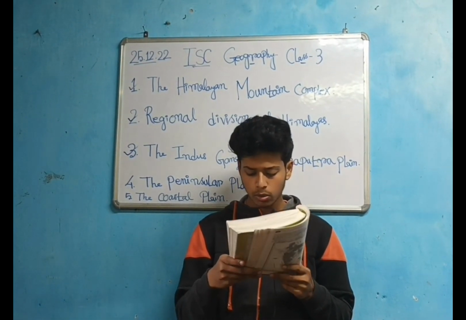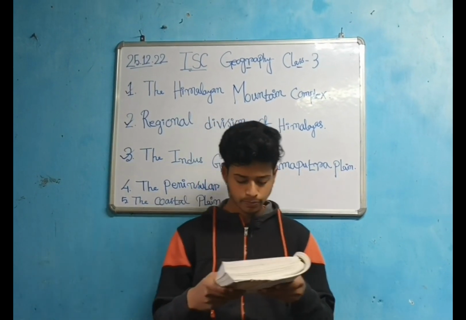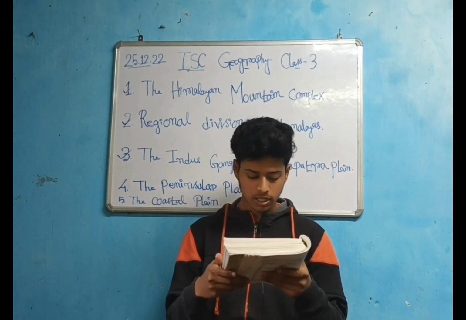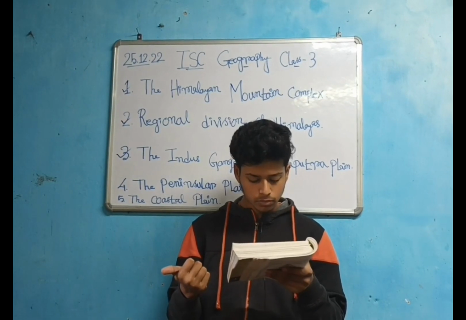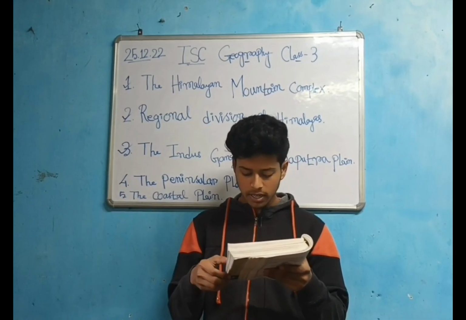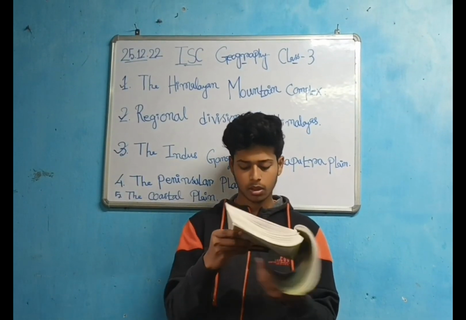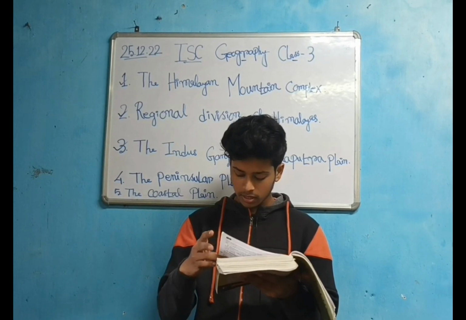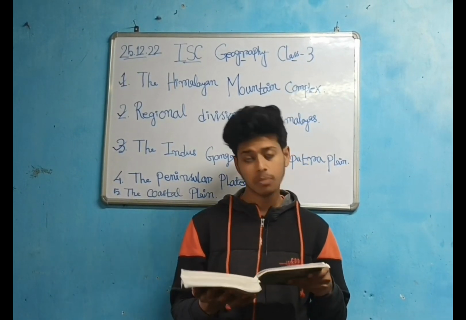The Gondwana coal fields, which provide the bulk of coal in India, are also found in the Chotanagpur plateau. The north of Damodar river is the Hazaribagh plateau, which is 600 meters above sea level. The Ranchi plateau to the south of Damodar valley rises about 600 meters above mean sea level. The maximum height in the western part, where there are flat-topped hills with laterite, steeply rises to an altitude of 1100 meters, which we have studied.